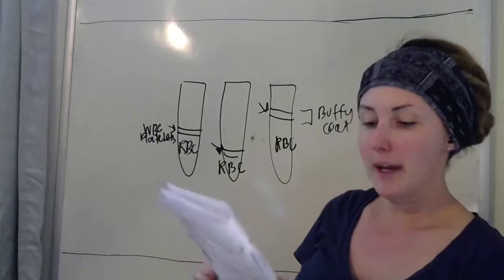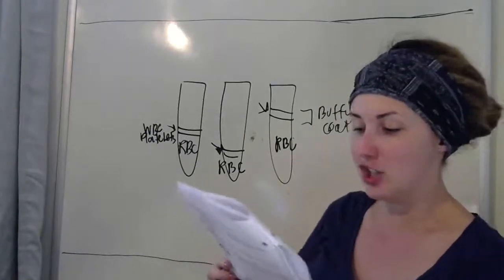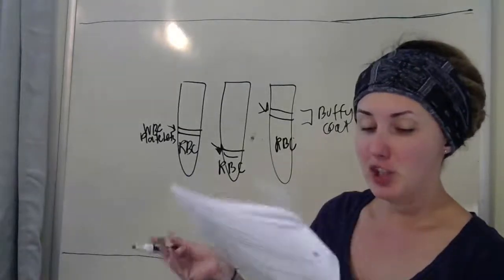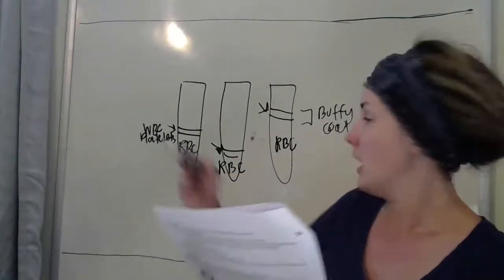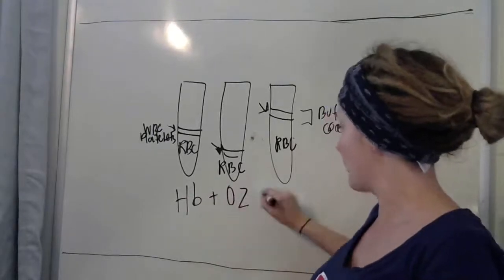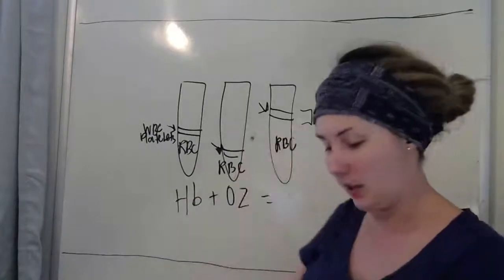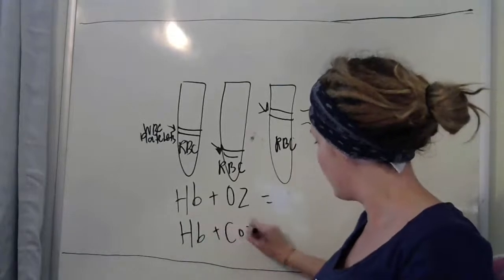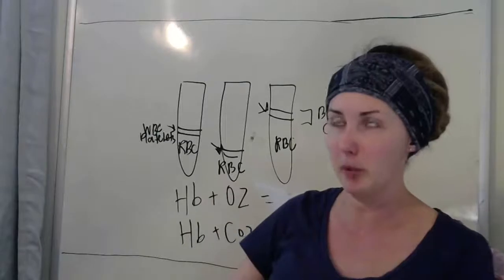So we'll talk about hemoglobin. It's a protein made up of 4 polypeptide chains, each with an oxygen-attracting heme group at the center. She doesn't necessarily want us to know that, but she does want us to know, when we talked about formulas, Hb plus O2, which is oxygen, is going to give us oxyhemoglobin, just the two names together. And then if we have hemoglobin and CO2, which is carbon dioxide, it's going to give us carbaminohemoglobin.